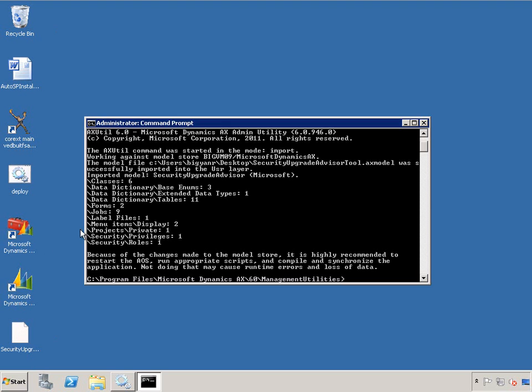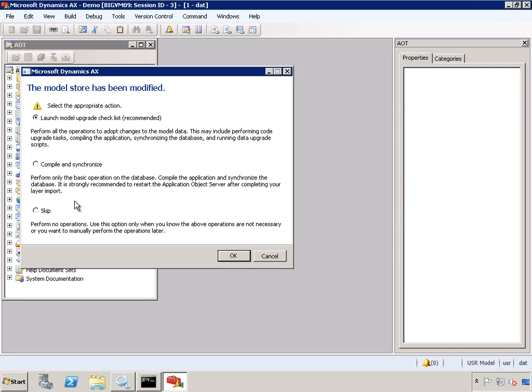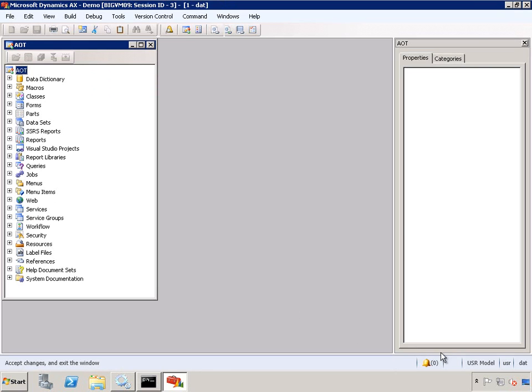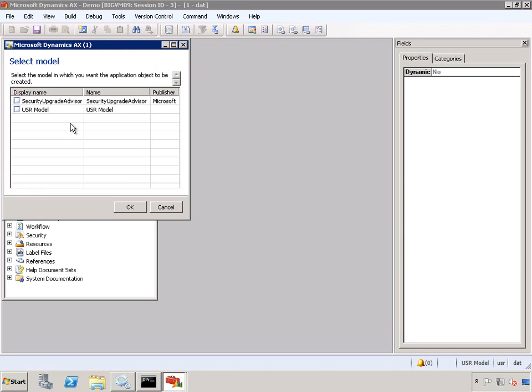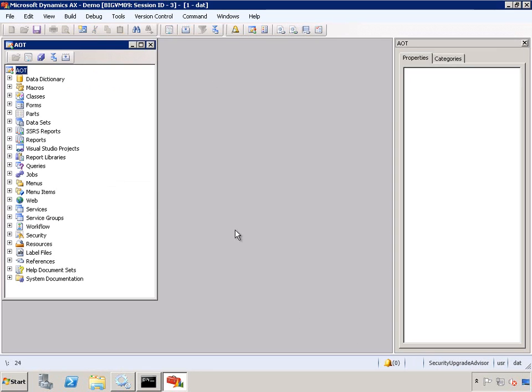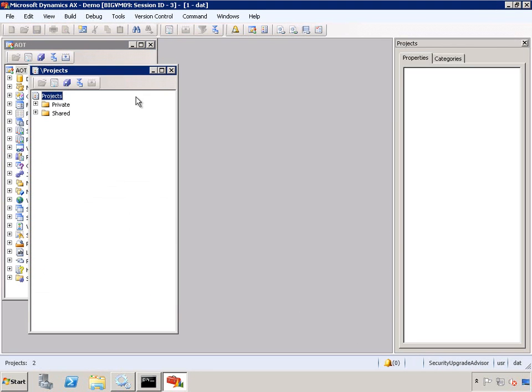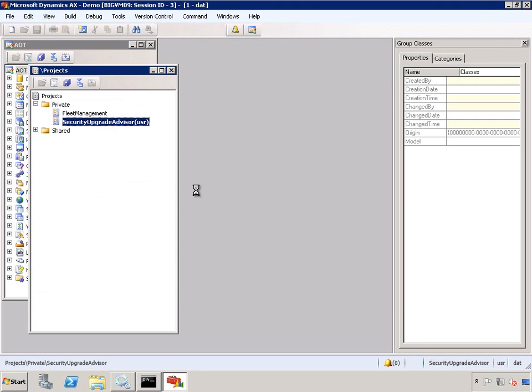Once it is started, let's launch the Dynamics AX developer. Once loaded, we need to compile and synchronize the project that we just imported. Go over to our model, select Security Upgrade Advisor, go to View, Project, and open up the Security Upgrade Advisor project.